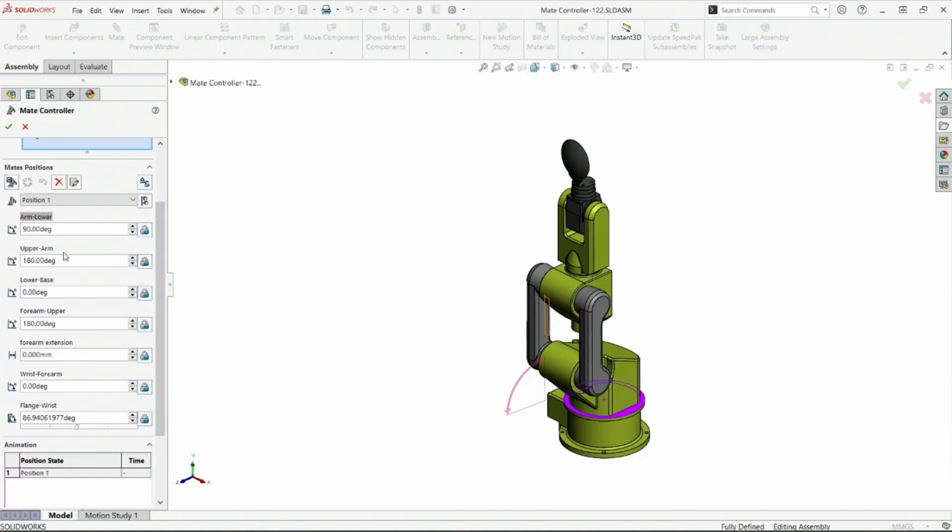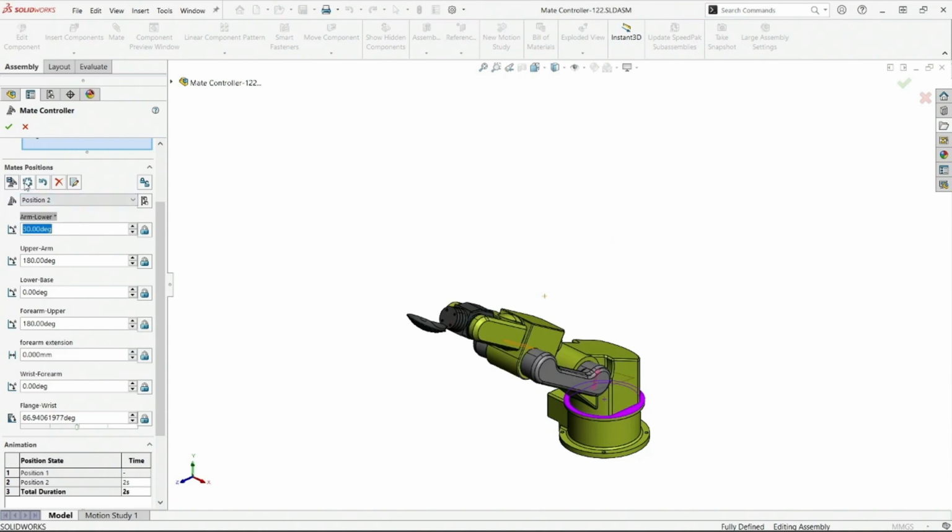So moving down here, we can see I have the different mates, and their values are shown up there. And we can just create our different positions now that we have. It's best practice to have no changes in our first and last position. So I'm just going to go ahead and create an X position, and we'll change our first value. Then we can change the value, update the position, and create our next positions from there.